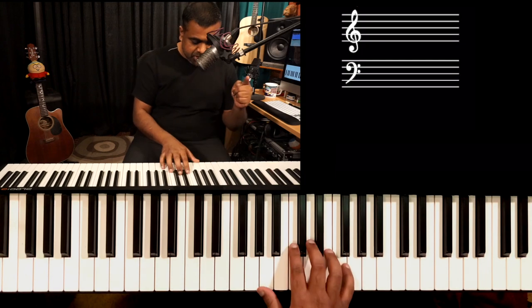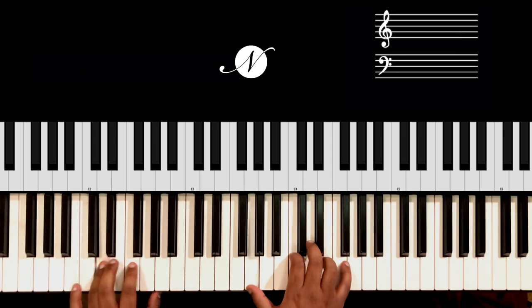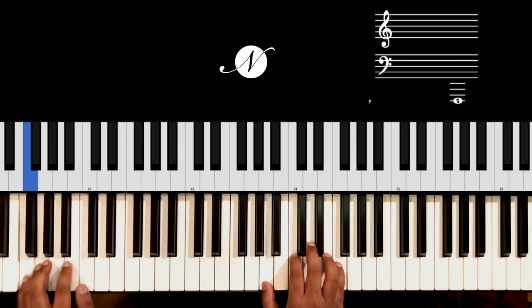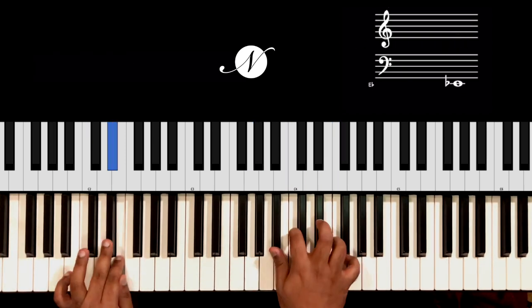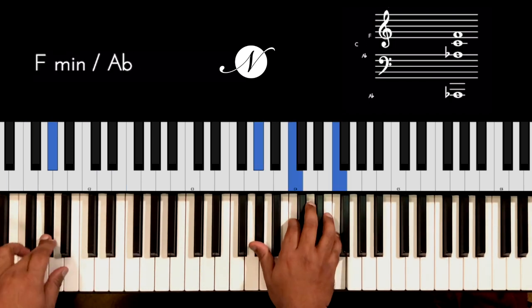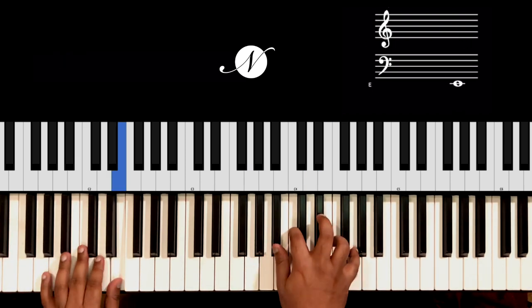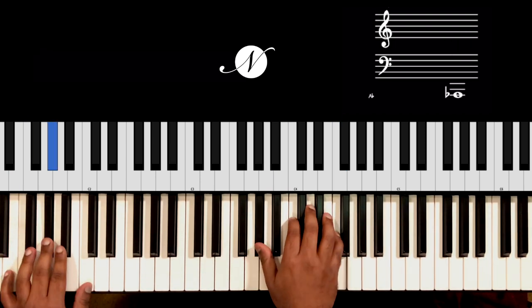Okay, so you have to now do that with the right hand, something like this. F major, F minor, B, C major, C bass, E bass, F major, F minor. Okay, so you have to figure out a way to play that and this together.